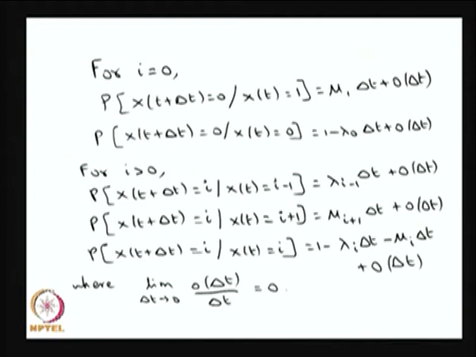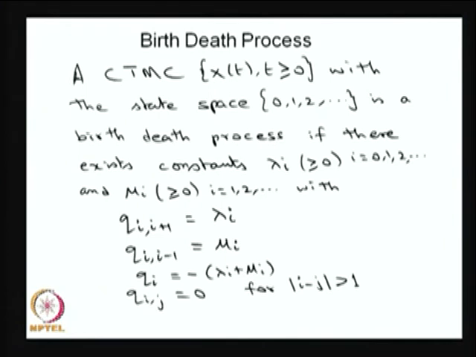Therefore, this is the way the system is moving from one state to either one step forward, one step backward, or staying. So these are the only 3 possibilities with these probabilities. Therefore, we end up with the Q matrix in which the system moving from the state i to i plus 1, a forward one move, has rate lambda i, the system moving from i to i minus 1, one step backward, has rate mu i, and the system being in the same state has rate minus lambda i plus mu i. There is no other move from one state to any other state, either one step forward or one step backward.